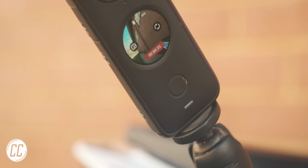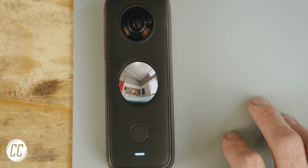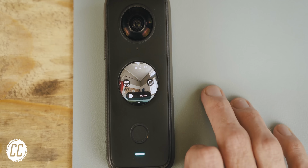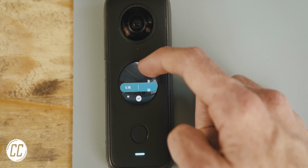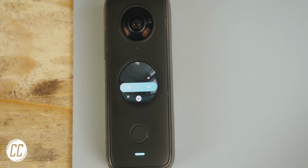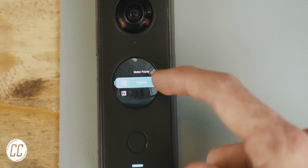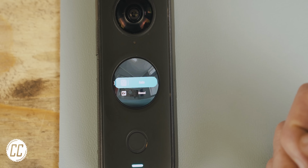It's as easy as pressing the record button. But to get the best out of your camera, you might want to change a few settings during your initial setup. Firstly, make sure your resolution is the highest it can go. I set my frame rate to 24 because it's natural looking, but play around with it and see which one you like best. Then set your exposure to auto so the camera can compensate for changing conditions.